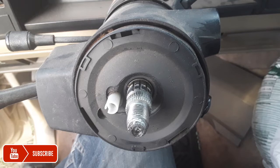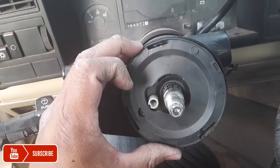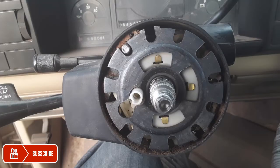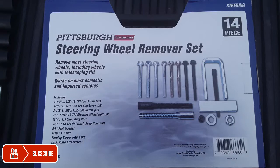All right, the steering wheel is off, and this is the black cover. You just pull it off, and I had to unscrew the little emergency switch lights, and just pull that black cover off. And that's that one there, that little metal plastic piece. You just take that off too, and I had to use this one again. I got this from Harbor Freight, but it looks pretty good.